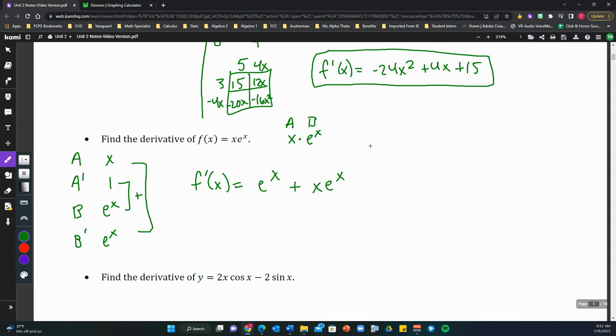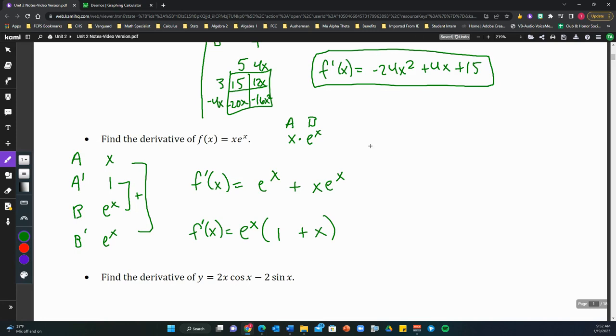So one of those things that we can do to simplify derivatives, or not necessarily simplify, but rewrite them in different forms, is factoring. That is helpful when we eventually will be trying to figure out where these derivative functions are equal to certain values, mainly zero. And when that's the case, then it's really helpful to put things in factored form. So looking at this guy, both of these terms share a common factor of e to the x. So an alternate form of this guy that you may see in different textbooks would be factoring out the e to the x, which would leave us with 1 plus x inside.